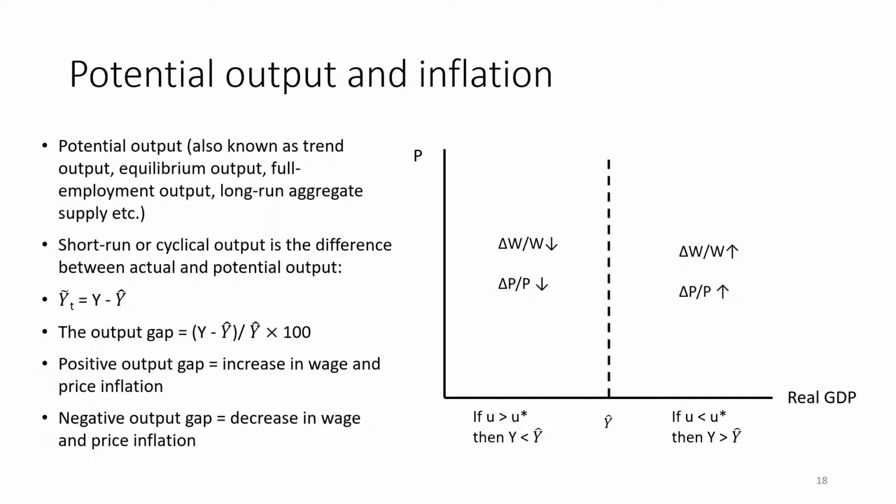The output gap is basically short run or cyclical output as a proportion of the trend or potential level of output. If the short run output or the output gap is positive, then this implies that the unemployment rate is lower than the NERU, and as we've seen, this basically means that inflation in the economy is accelerating because the lower unemployment rate pushes up wages, which pushes up prices, and so on. So a period of cyclically strong output would be associated with lower unemployment rates and rising inflation.